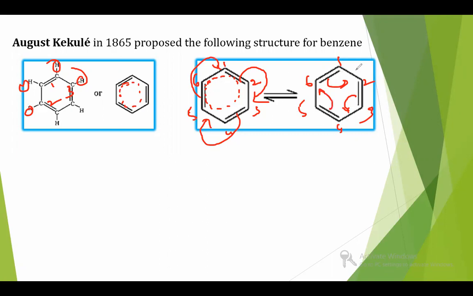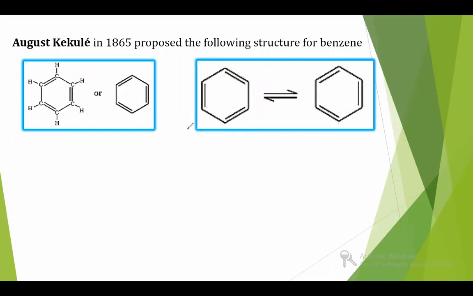These two movements are rapid. It means these two structures are in rapid movement with each other. Hence, this is what we studied as resonance structures. These two are resonance structures. And knowing this, we are able to write considering both structures. So, alternate double bonds form a conjugated system. With the help of resonance structures, it is written within a circle.